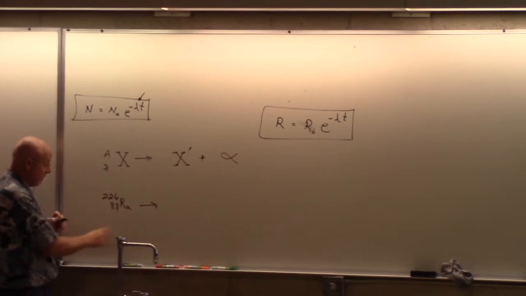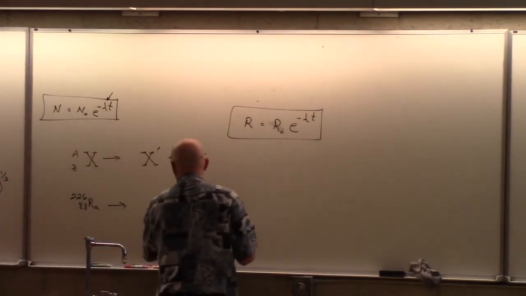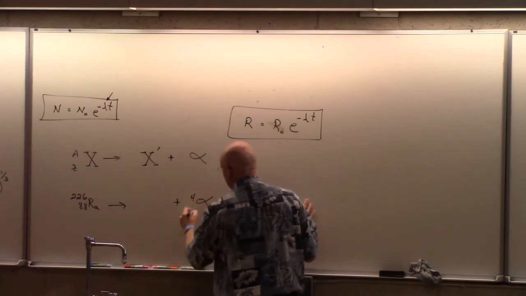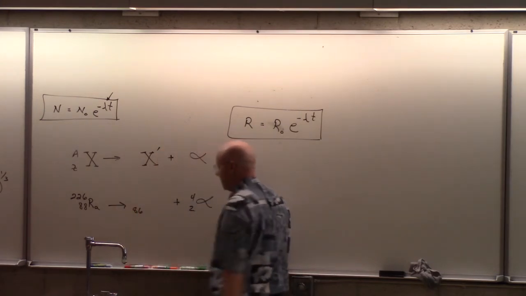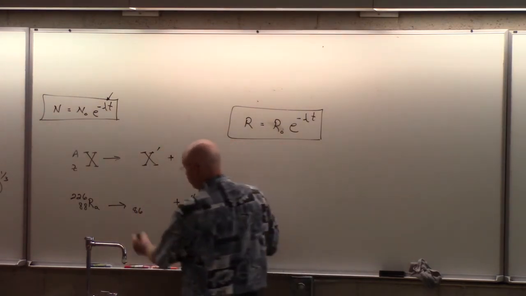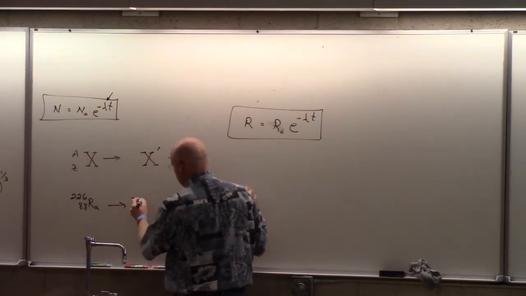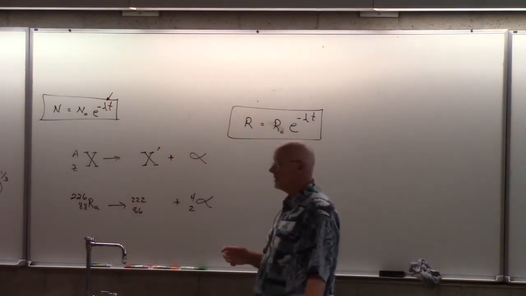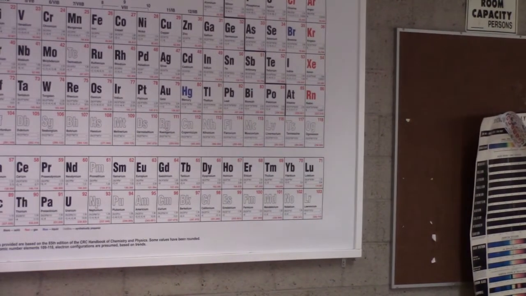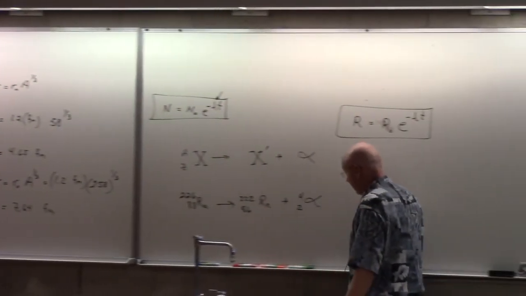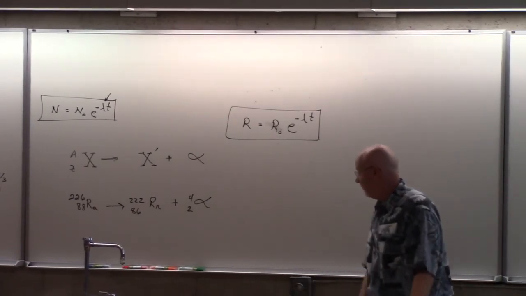And so here is 88. Remember I said how this is repetitive. You can either give the symbol or the number. They're saying the same thing. And so if you release an alpha particle, that would mean you're down to 86 protons. And of course you're also down to 222 nucleons. And so again, jumping over to the periodic table, we can look at number 86, and that's the noble gas radon. And so it becomes Rn. And so this is our alpha decay.